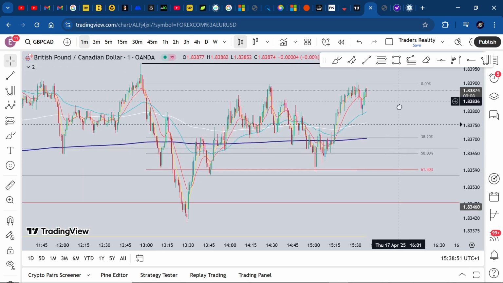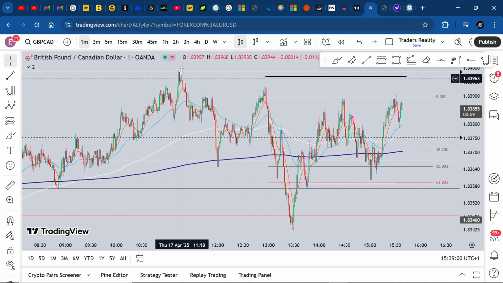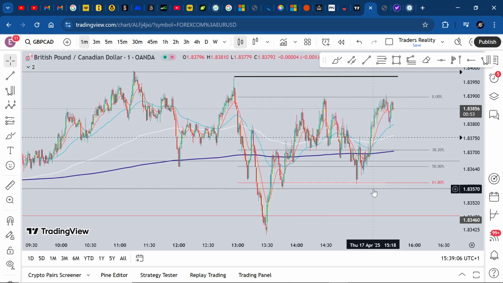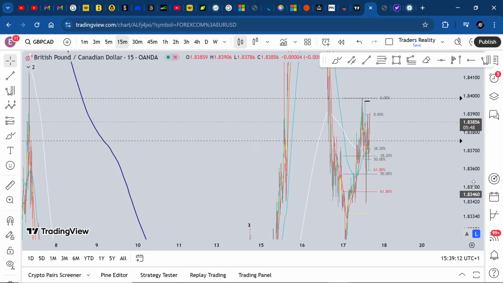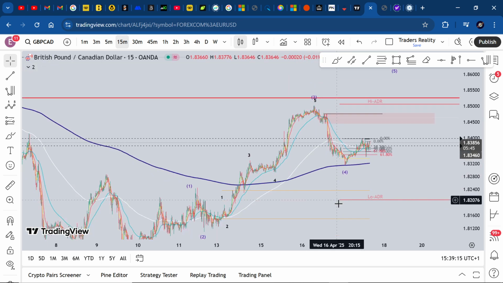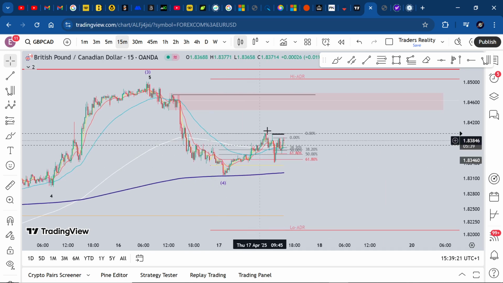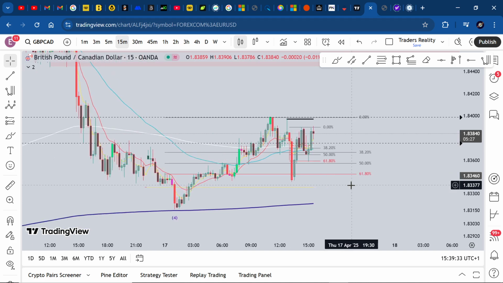It is interesting to me that all these corrections, if that's a correction here, here, here, besides the one over here, which could be a flat, they all seem to be zigzags. So it does make me wonder: are we in a bigger, higher time frame leading diagonal from this point, from the 4th wave there? Potentially, we could be zigzagging our way up, like a 1, 2, 3, 4, 5, 3 wave move down, continuation. I'm hoping for that 3rd wave up now.